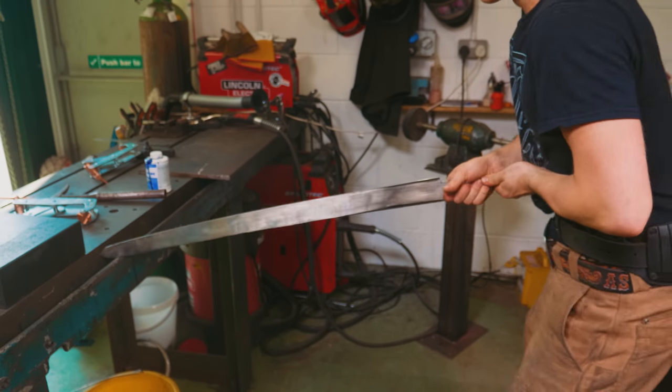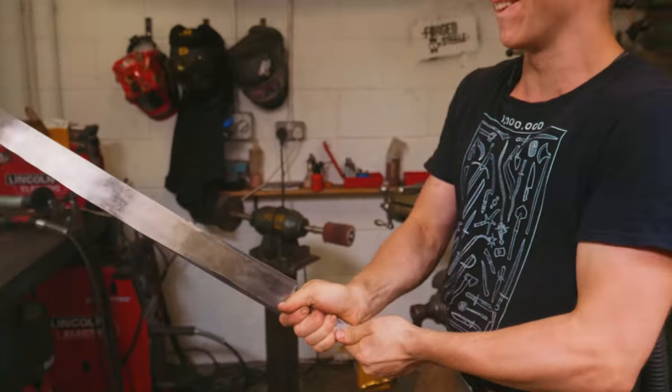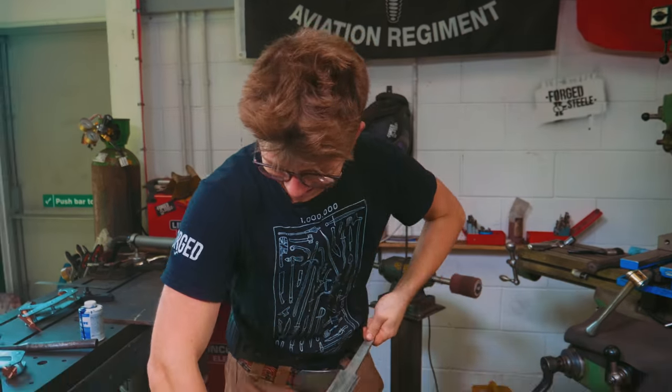But first, have a look at that. That is one flexi blade. Woo-hoo. Oh yes, that's fun.